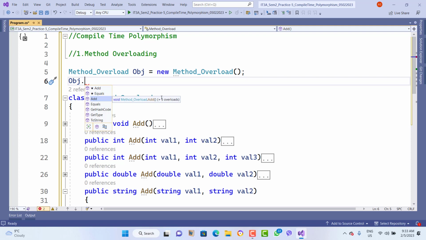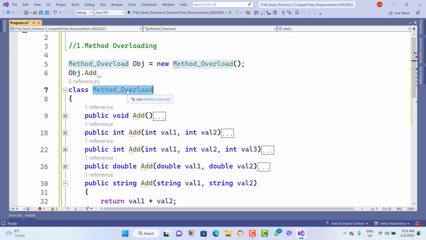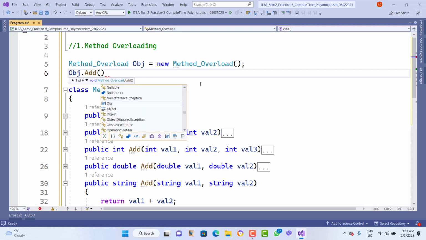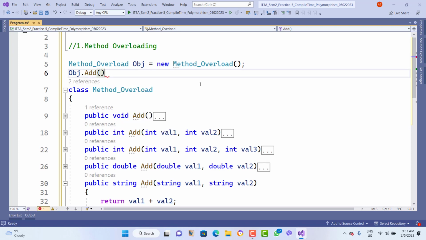So 6 add methods we have in our program. If you click on that, it will show you plus 5 overloads, void and other types, and you will pass accordingly whatever parameters you have taken.